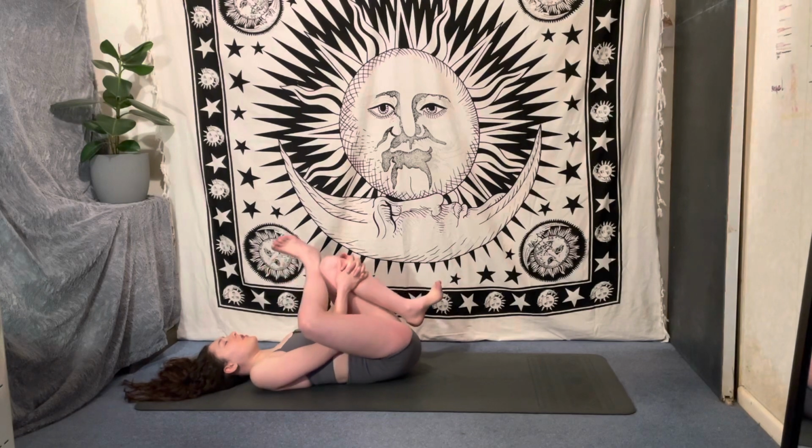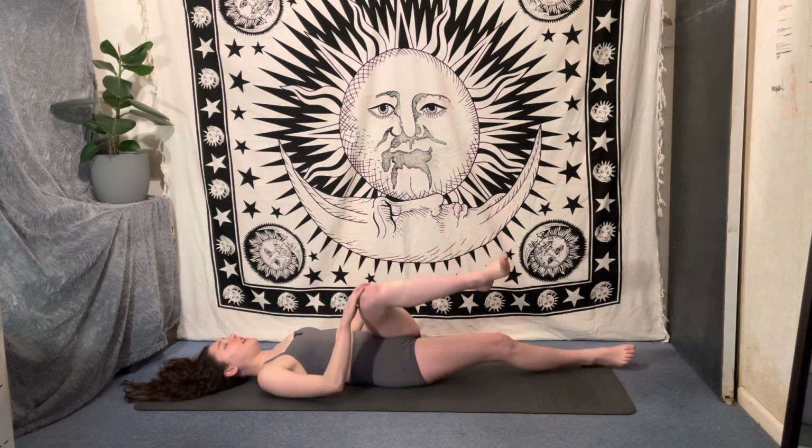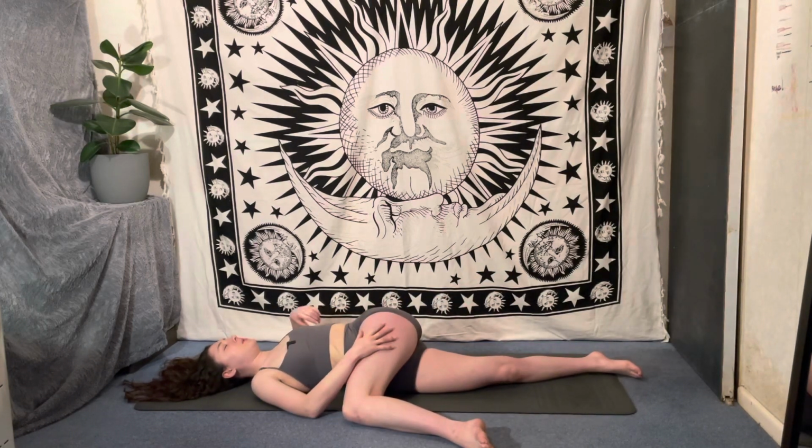And then uncross that right leg, extend it out long, and then guide that left knee across the body, coming into our twist. Taking whichever arm option is calling to you on this side, and just gazing wherever is comfortable.